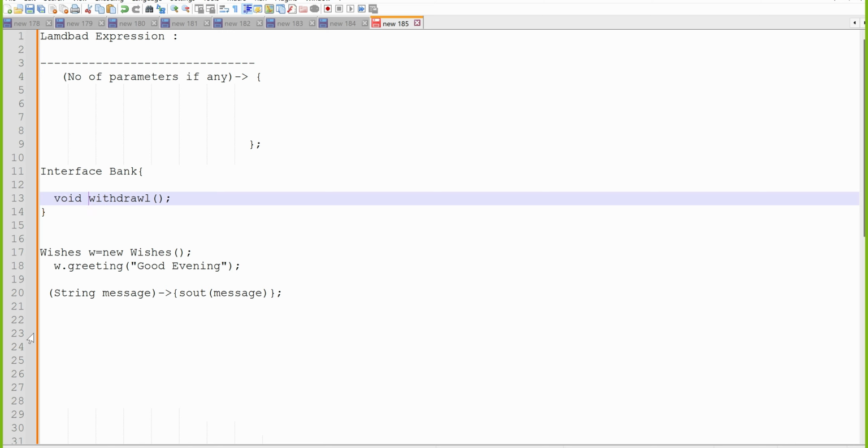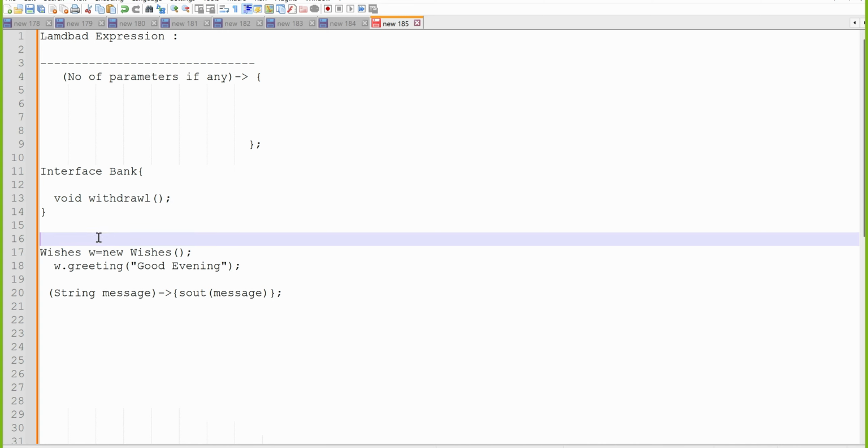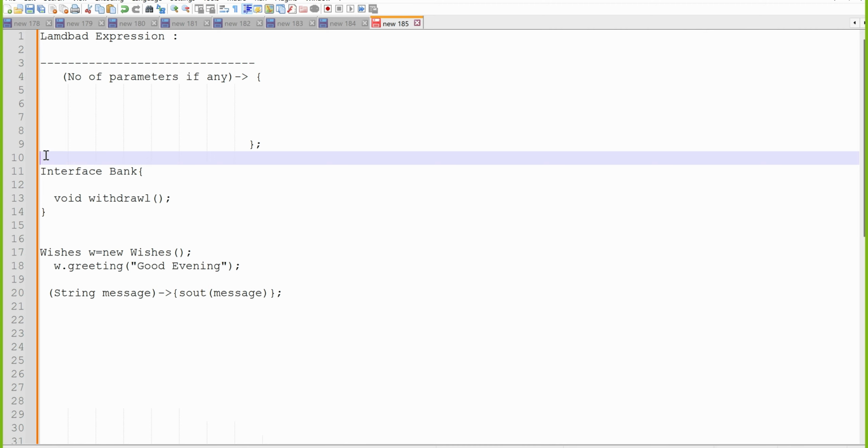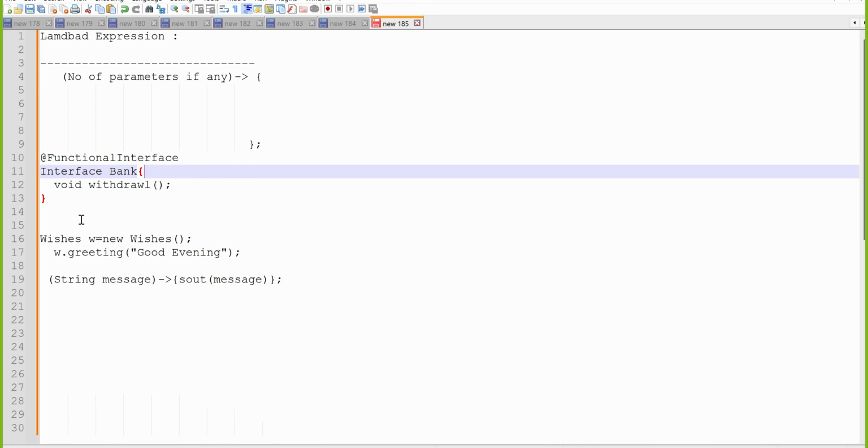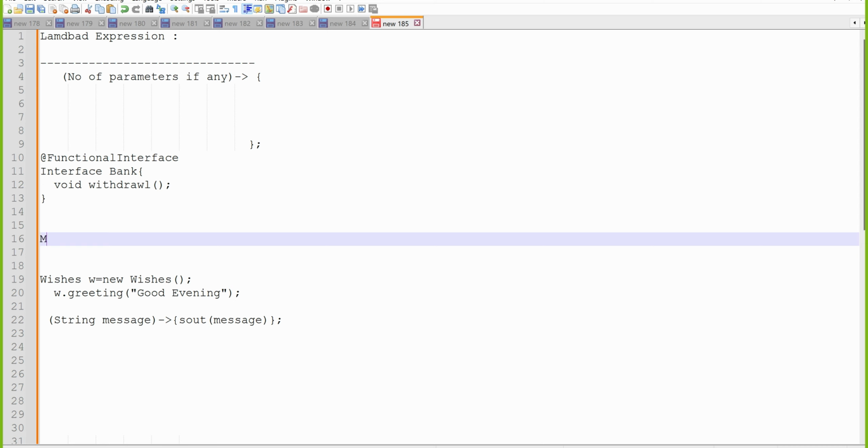We should override this withdrawal method in the implementation class. But using a lambda expression, I don't need to. This is a functional interface.